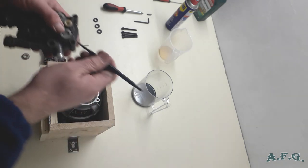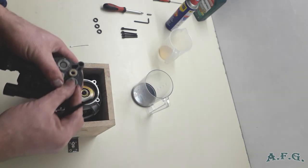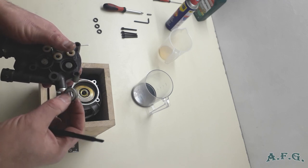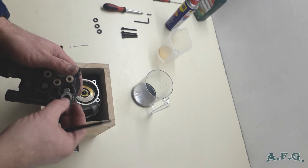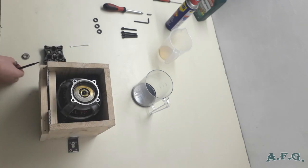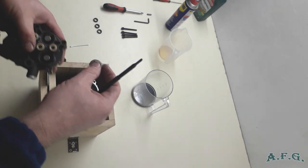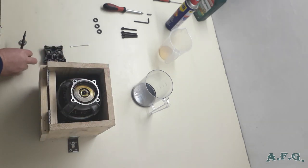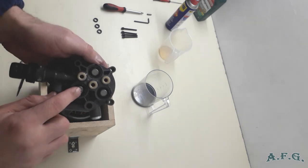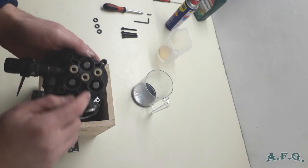One, and the second. Just remember how they are placed before you take them out. So there is an exact way how they have to be placed in. And the third one. Now we can see the top of the pistons and these oil seals, three oil seals.